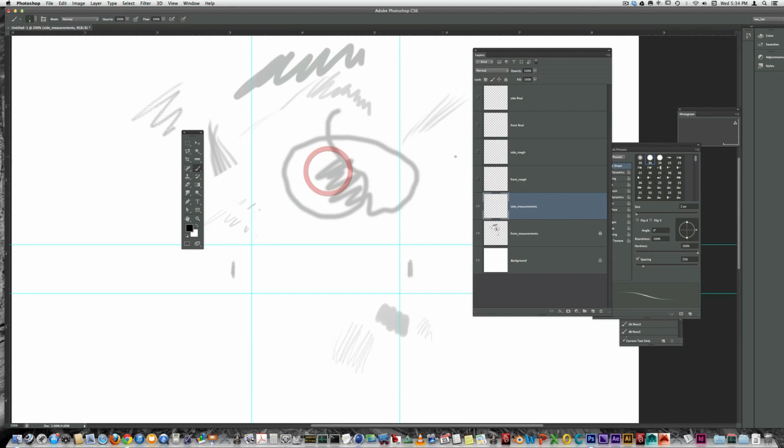So let's say I'm in side measurements. If this was something else, I wanted to use this drawing I did earlier as a guide. Now I can draw that. Oh, I'm making a little pumpkin. You can do that and be sure you're not drawing on that layer but still see it.